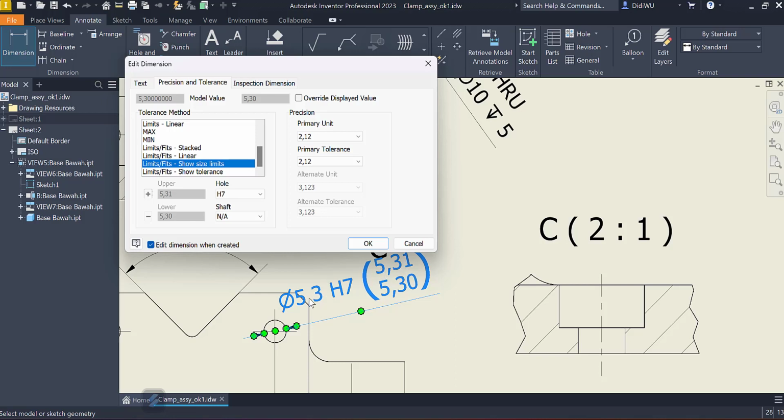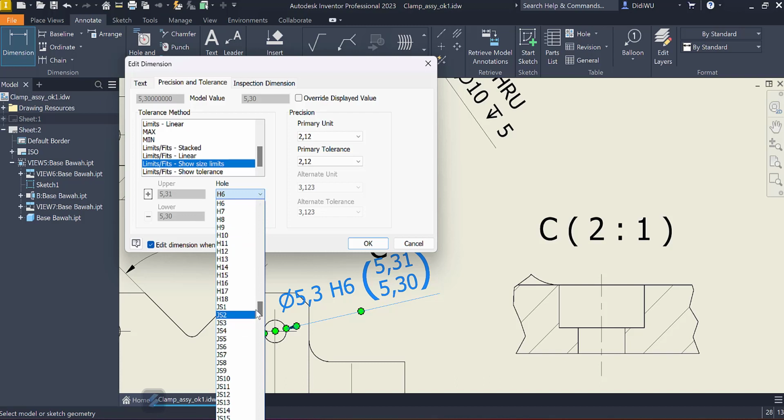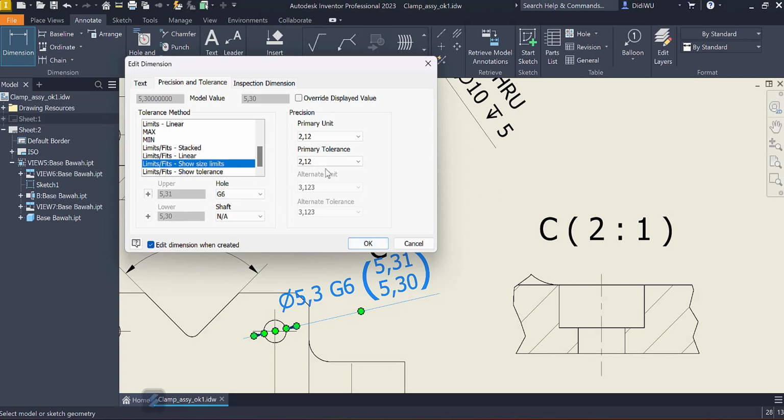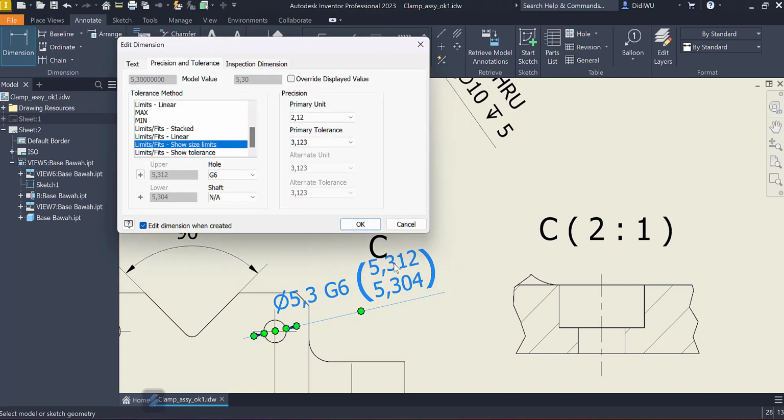So 5.31 is the highest or the largest diameter, and 5.30 is the smallest diameter for this particular tolerance, the H7. And probably the quality I will decrease a little bit, it's 8, or maybe I want to use the tolerance with another tolerance like G6. Okay, so this is the primary tolerance. You can add whatever you want, adding this kind of value, comma value here. Okay, so this one is a hole. Then Inventor will automatically recognize there is a hole. Then the letter here should be the capital letter.